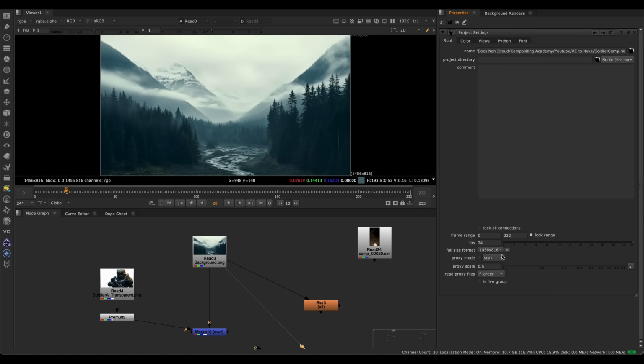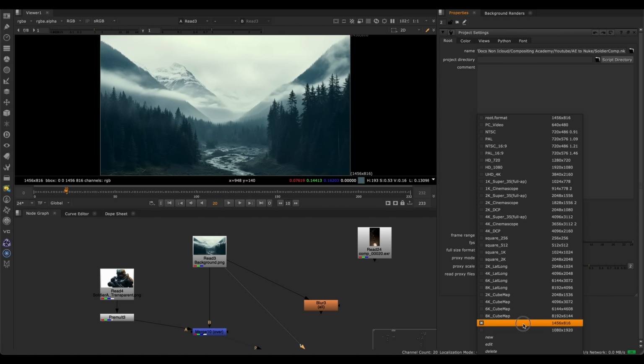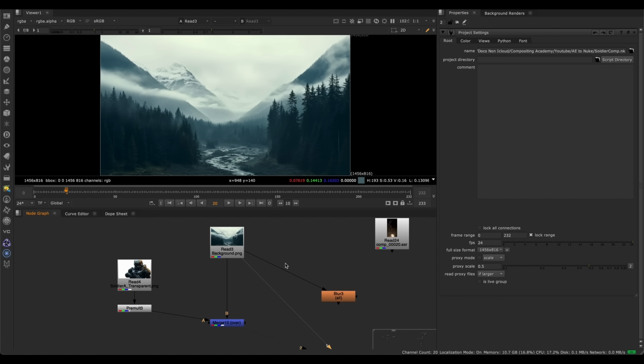And if you drag in an image, it'll actually create these additional formats down here at the bottom where you see that format is there. So we have some standard formats, like if you're working on YouTube, maybe 1920 by 1080, something like that would be what you render out and maybe you would work in. But if we're working with something that's not standard, if we drag it into Nuke, it'll appear down here and we can just click that and set our project to that resolution.